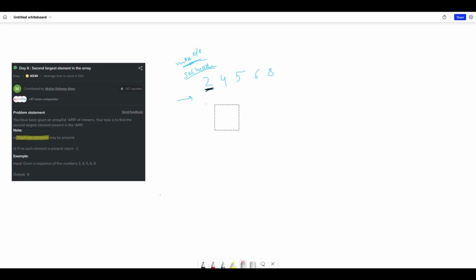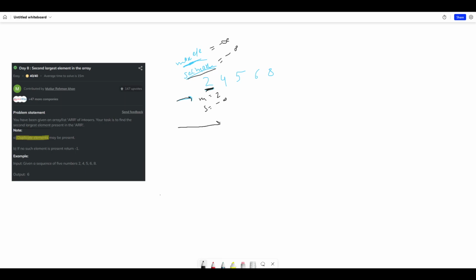Let me explain that. We start the maximum element at minus infinity, so that it will help in the comparison process as well. Is 2 greater than the maximum element? Yes, it is. So the maximum element will be equal to 2, and secondary max is equal to minus infinity, because the previous max was minus infinity.